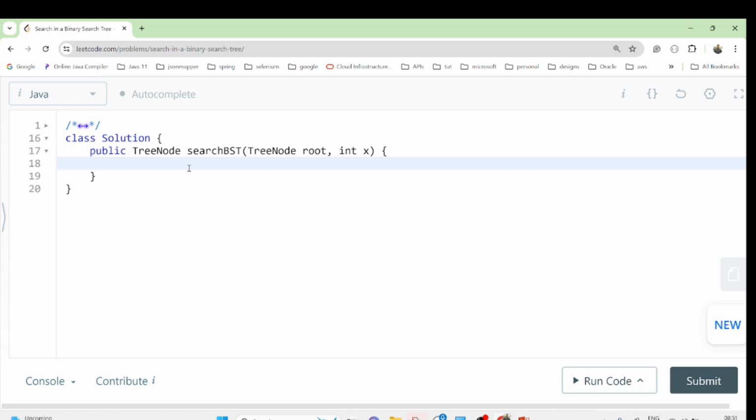The first condition I told you: if the root itself is null, we don't have a tree node to search because it is already null. So we say we don't have the data because our tree itself is null, and the TreeNode returns a null object.